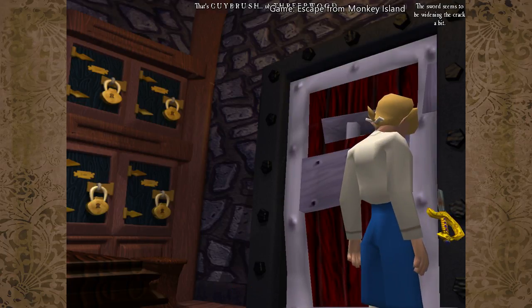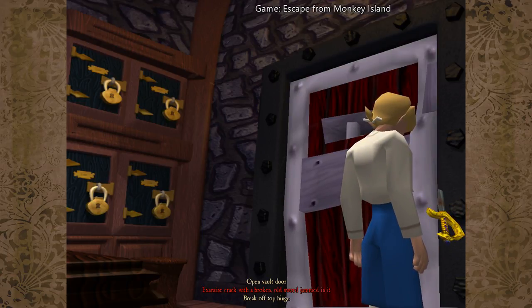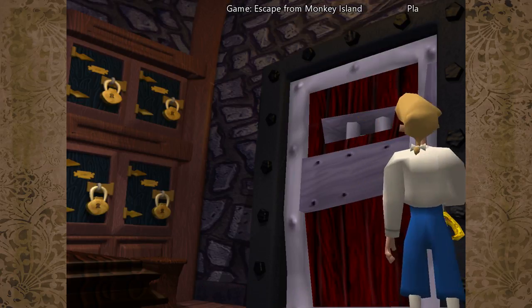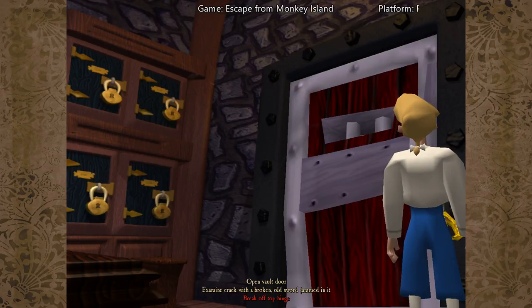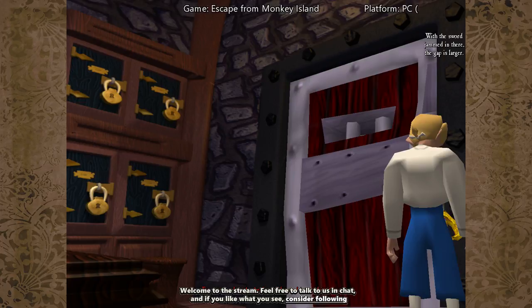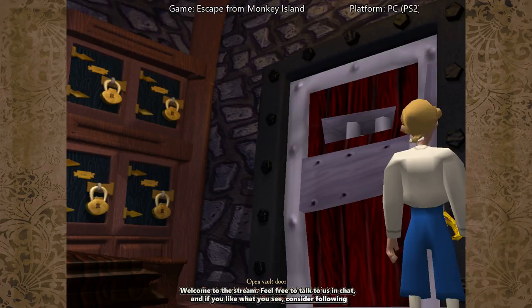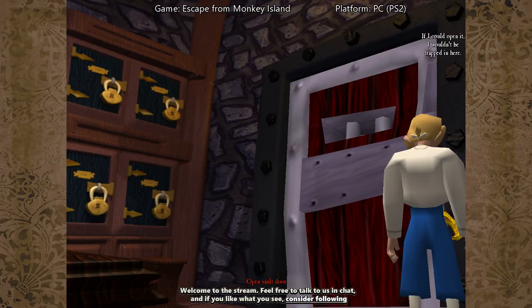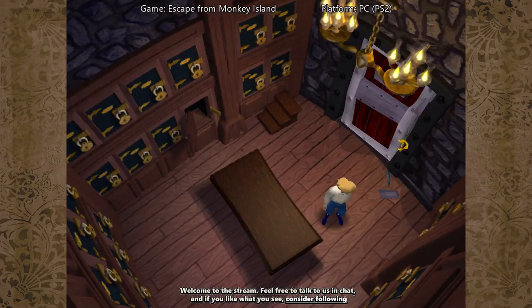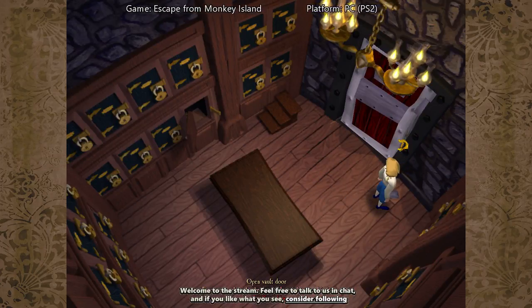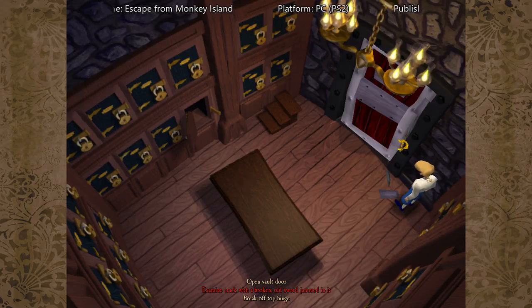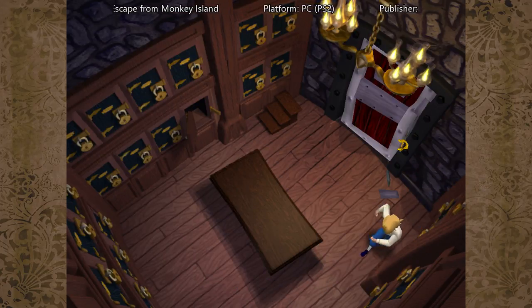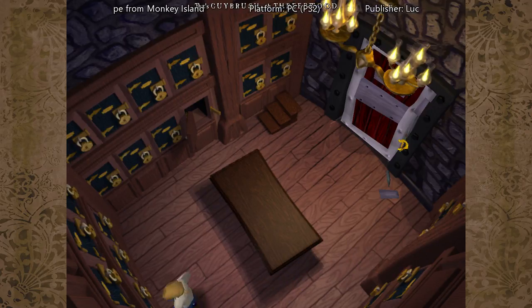The sword seems to be widening the crack a bit. Well, I can't remove it with my bare hands. Okay. With the sword jammed in there, the gap is larger. Okay. If I could open it, I wouldn't be trapped in here. Oh, we can now pick up stuff? Or not? Can we not pick up stuff? There's all kinds of stuff laying on the floor. No? Okay.